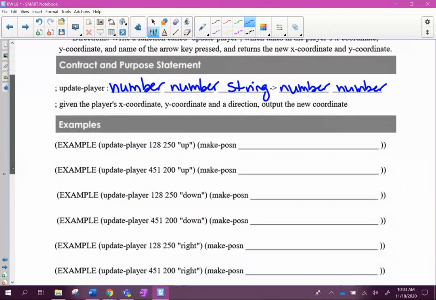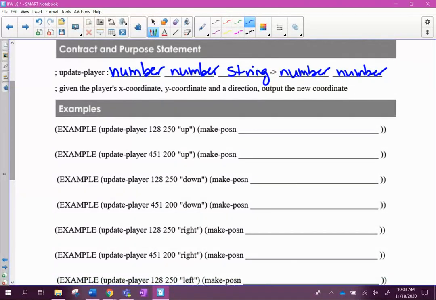So for example, update player 128, 250 up. That means the 128 and 250 is the original coordinate of the player, and I want to move it up. Remember from yesterday, anytime we hit the arrow, the player is going to move 20 pixels in that direction. Consider our x and y axes.